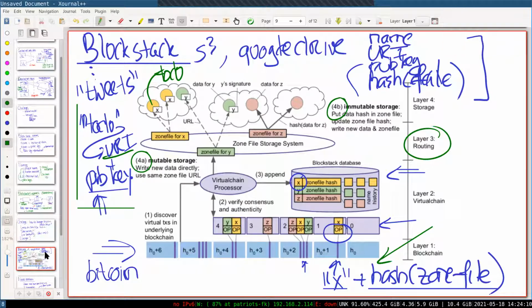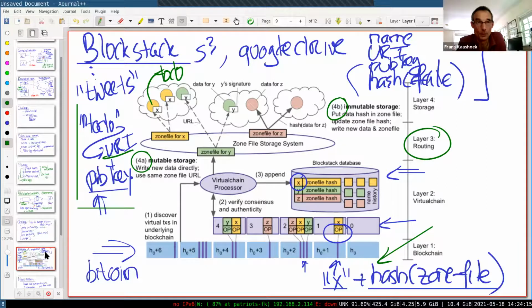I don't know exactly how the economics would work out, but it's not obviously clear that this is a much more expensive way of doing it, other than maybe you're burning the planet with electricity, at least in the Bitcoin case. But maybe you should use proof of stake instead of these proof of work ledgers. It would be possible just to swap it out in place of layer 1.